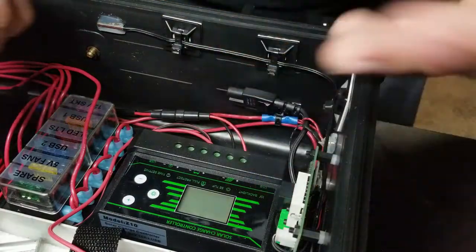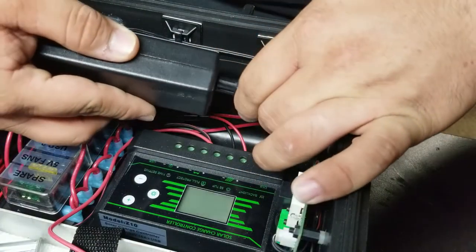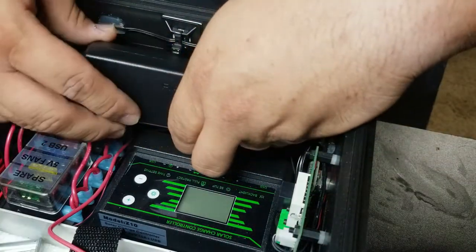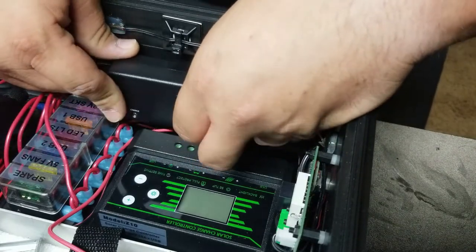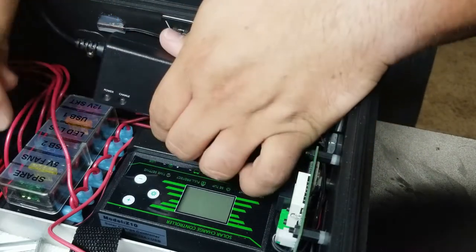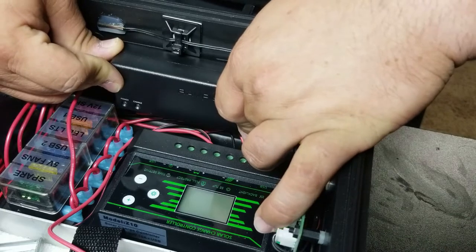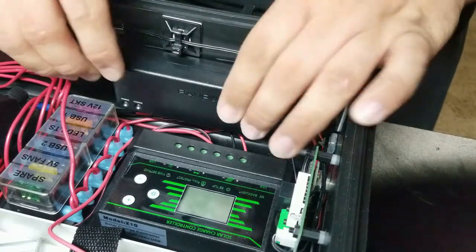And now there's no measuring going on here. I'm just going to center it the best I can in the general vicinity of where I want to put it. But I'm going to go ahead and connect the cable and make sure that I'm not going to put it to where I can't plug in the cable, as this is not going to come out of here until it probably dies. So I'm just going to try to line it up the best I can. Make sure I'm not interrupting my cover here for the fuse block. And that looks to be like a good spot. Now I'm going to go ahead and apply some pressure.